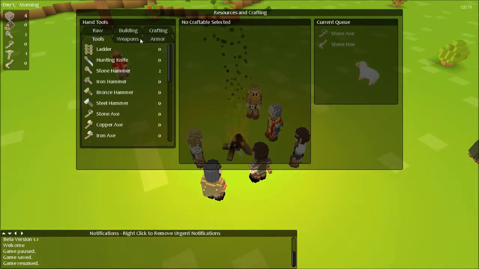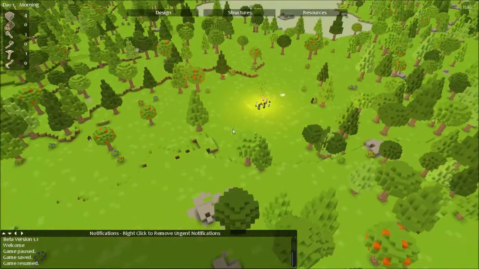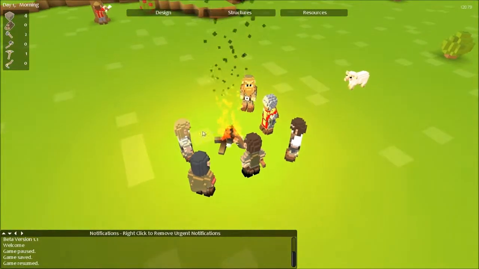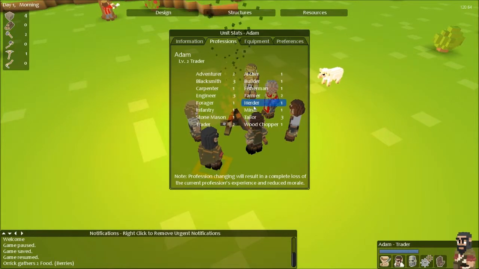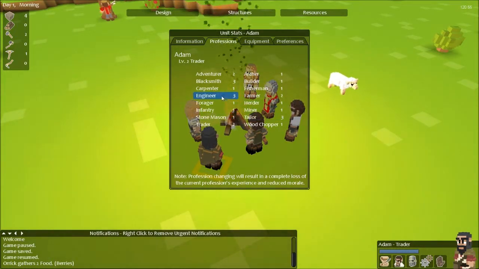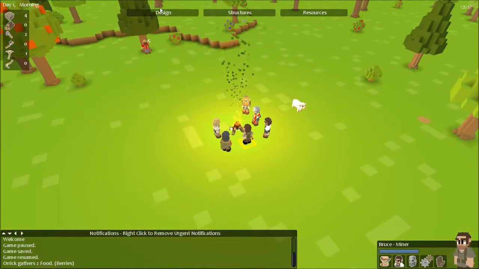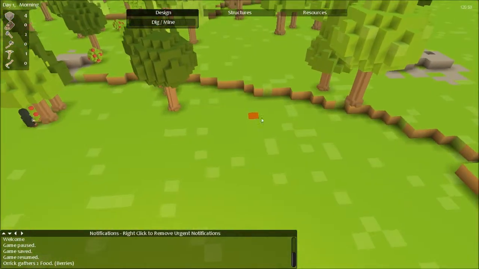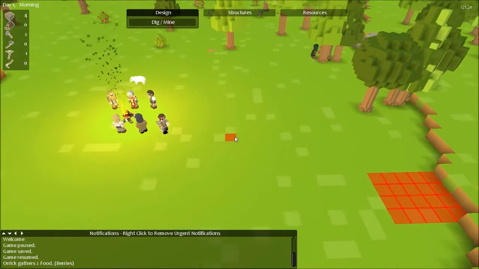Building. Tools. Crafting. Ropes. I have 2. Then, how far am I from the... Oh, I'm close to the water. If we, oh, I need a farmer. That's what I'm looking for. So let's look at someone with good farming, an efficient farmer. I put it on digging. So let's make a mine maybe here. 5x4. There, you can start there.